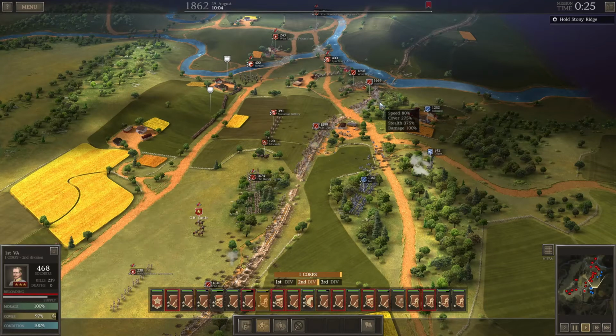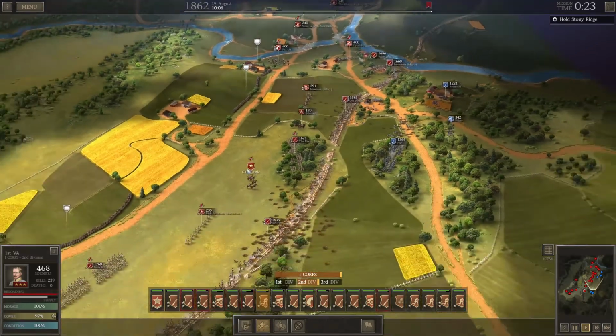But it does make Jackson sort of worried, and he ends up sending the horse artillery under Pelham, who was also engaged the day before, to support as well. So he sort of pulls artillery away from the main battle. So it did have that effect for the Union.